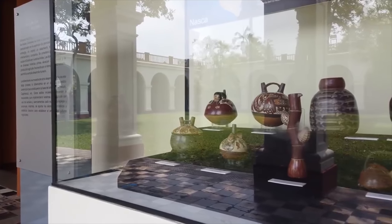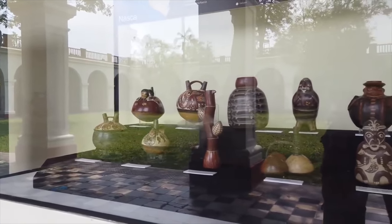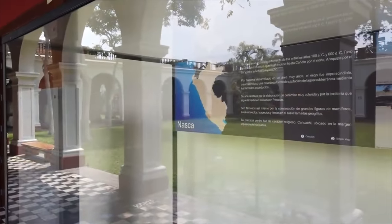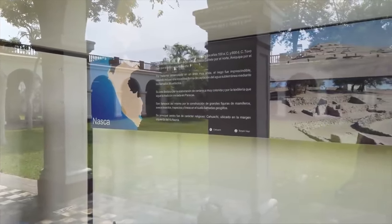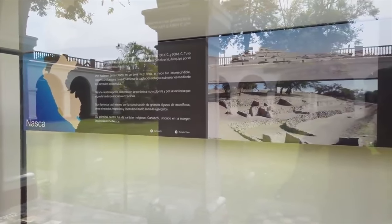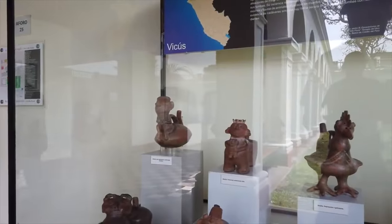These are the ceramics of the Nazca culture. The Nazca culture came right after the Paracas culture and occupied the same area. You can see where the Nazca area is here, and this is a pyramidal complex called Cahuachi — one of the largest adobe pyramid complexes in the world, quite close to Nazca city.